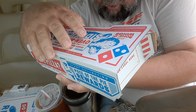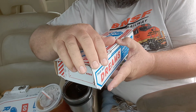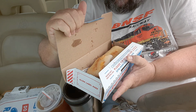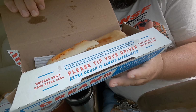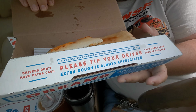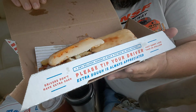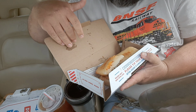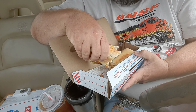Now we're going to try out a couple things from Domino's Pizza. One is the chicken habanero sandwich. It has jalapenos, pineapple, and chicken, and of course cheese on it. We're going to try this first and see how good that is.